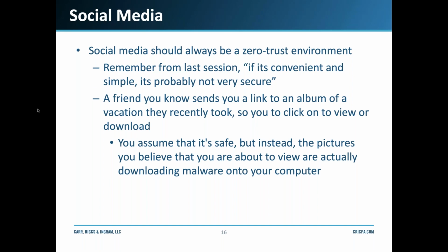The thing to take away from social media, that zero trust environment, is a really important point, because most normal folks are not, quote unquote, verified on social media. On Twitter, or I think Facebook is doing it now, they'll have the check mark that says, hey, we've done some investigating. This is the person who they say they are. And it's pretty easy just to create a fake Facebook or Twitter account pretending to be someone that you may know. But there are some classic examples of social engineering that don't require a fake account. They just require them to go viral, to put it out there and have your friends or family do it.